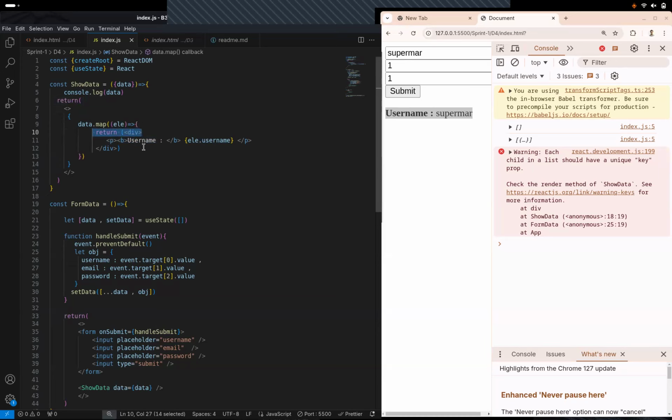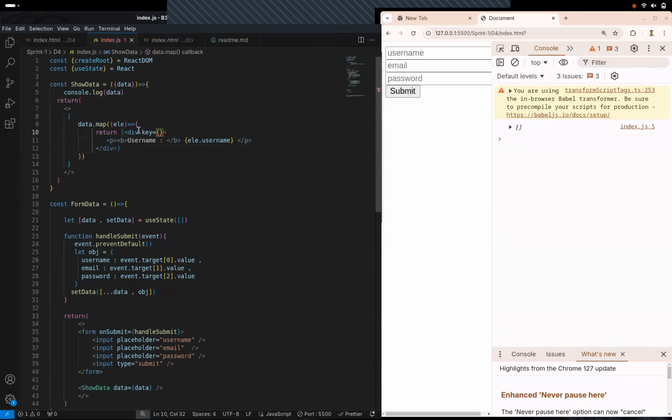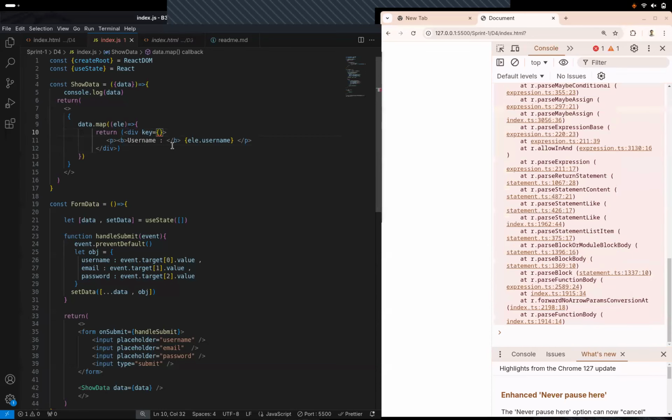Yes, that means basically every time you create a div, right? Based on like let's say you're mapping on something. So React says you don't want to lose these data. So what you want to do, you want to give it a unique ID, and that ID is given in an attribute of key. So we'll have a key over here for each div. हर div को एक ID देंगे.